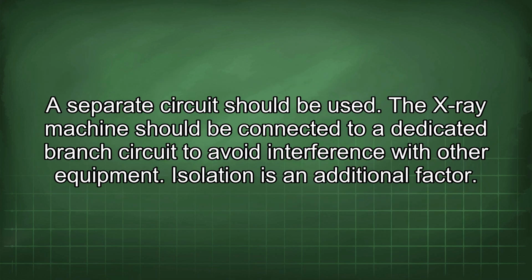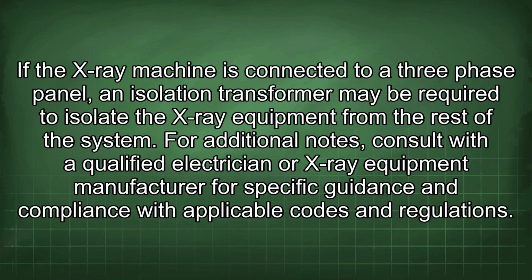A separate circuit should be used. The X-ray machine should be connected to a dedicated branch circuit to avoid interference with other equipment. Isolation is an additional factor. If the X-ray machine is connected to a 3-phase panel, an isolation transformer may be required to isolate the X-ray equipment from the rest of the system.